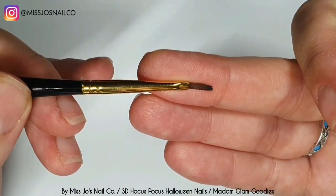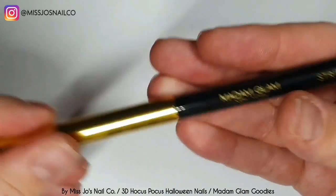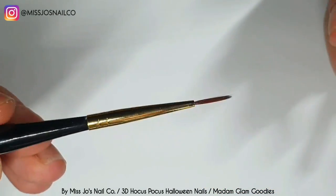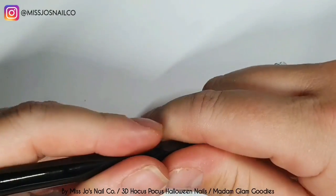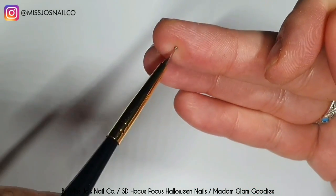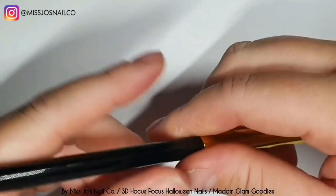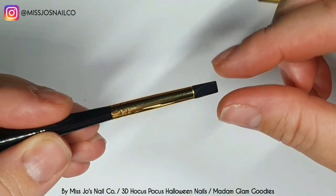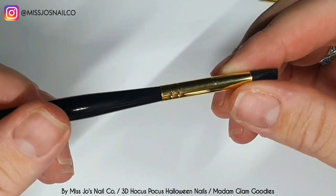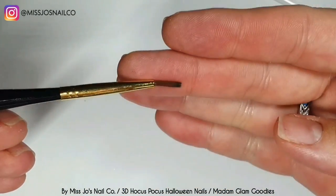I've tried now four times to describe uses for each of these brushes as I show them on screen, but I just end up still talking about the first brush by the time I get to the last brush. So I'm just going to show them to you and we'll see them in use throughout the video. That was the flat plate brush, and this is the striping brush. Now we have a dotting tool — the tiny little dotting tool. The one I currently have came from a set of about 15 brushes from eBay, and all the brushes were crap apart from the dotting tool. But now you don't have to buy 15 crappy brushes for one tiny dotting tool. And then the silicone tool, which is great for rubbing on foils or pigments or chromes, and it's smaller than the silicone nail tools that are out there.